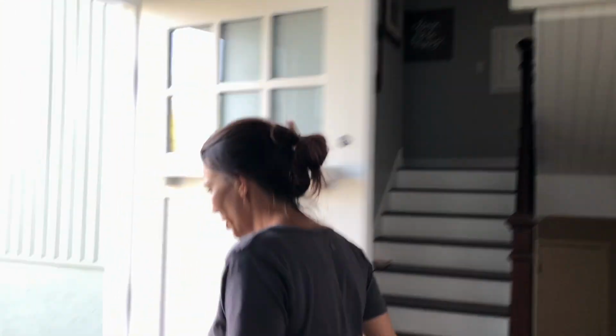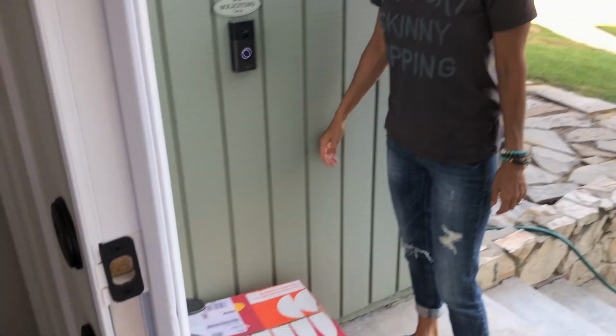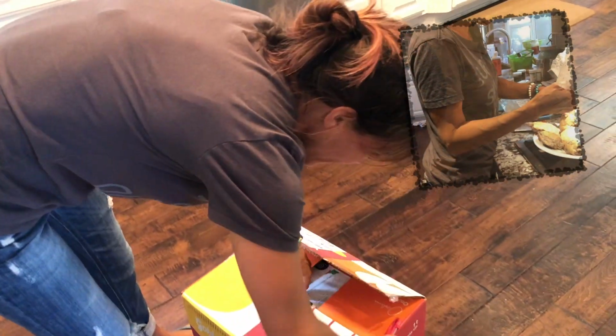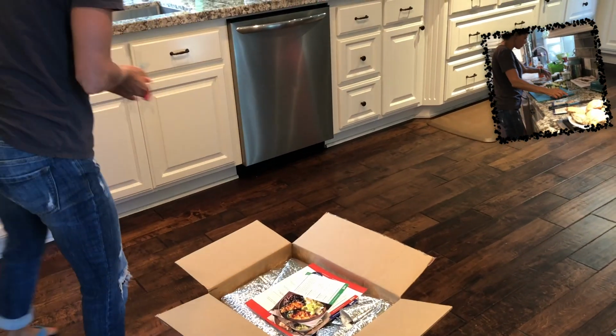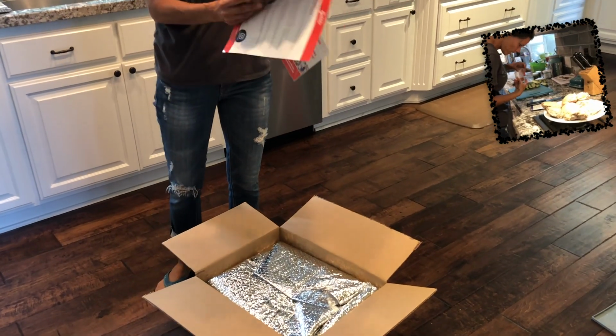Gobble today. We got our box. Oh, look, it comes in one box. We're gonna go open the box. Let's see what we're gonna make for dinner tonight. We better get it cooking quick because we gotta be done with dinner in a half hour. There's my recipes right on top.